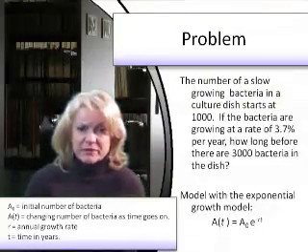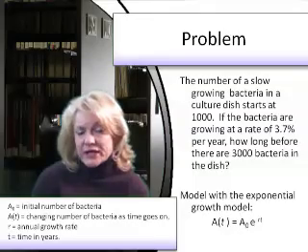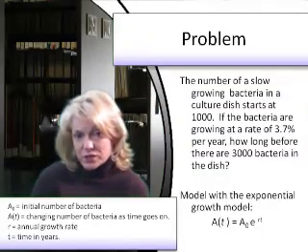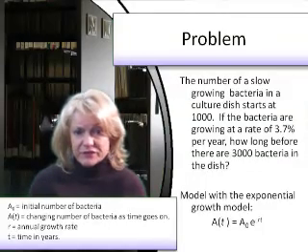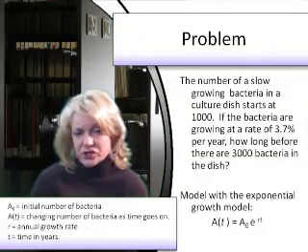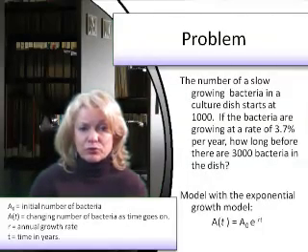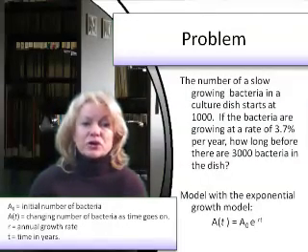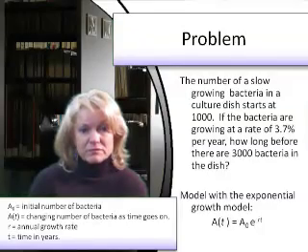The formula we will be using is one for uninhibited growth. The formula A of t equals A naught times e to the rt is what we'll use to solve these uninhibited exponential growth problems. A of t is the increasing bacteria population, A naught is the initial number of bacteria, r is the growth rate, t is the time. By the way, you may see this formula with other letters used for the variables. Don't let this confuse you. It will be the same formula.